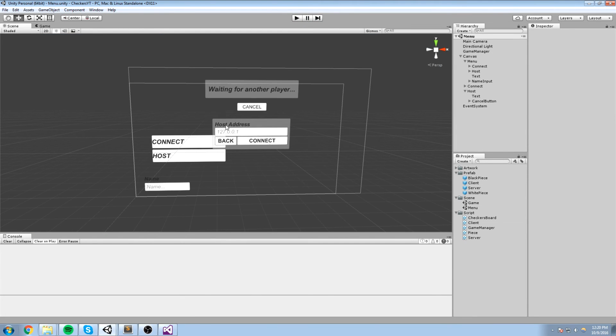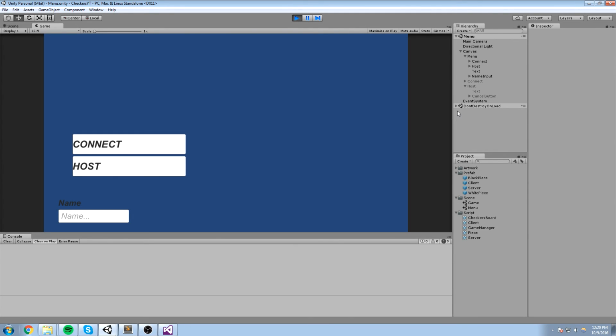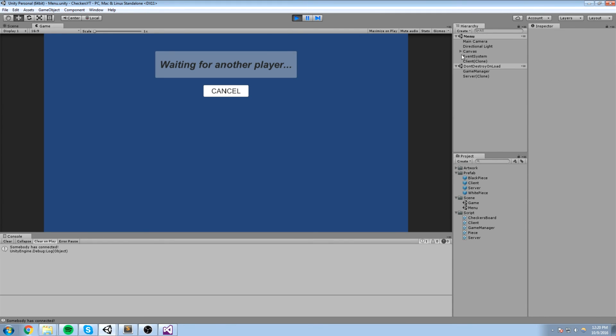One last thing I'd like to address before we move on to the next part of the tutorial is the fact that we have an error going on out here. Just look at our scene right now. If we do a host, we end up having a client in the server. That is definitely what we want. However, the client is not in the don't destroy on load, so it should be here instead. It should be in this scene.